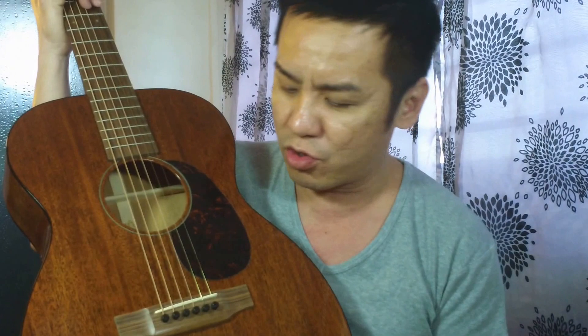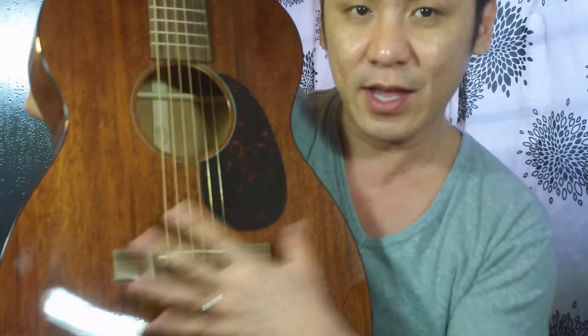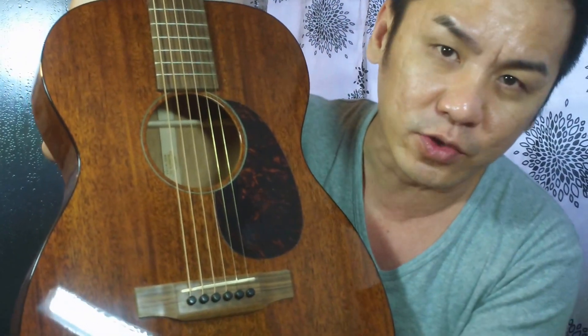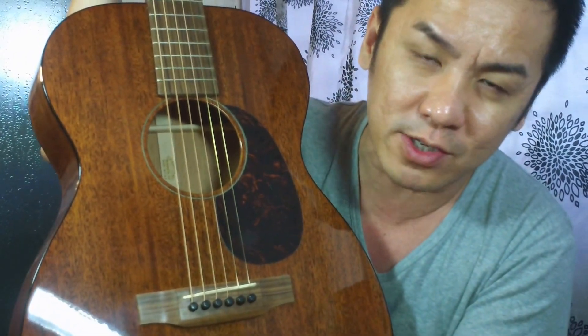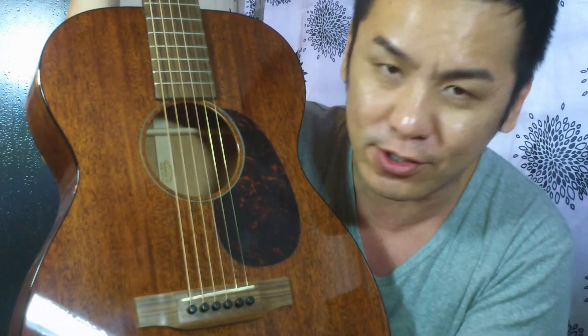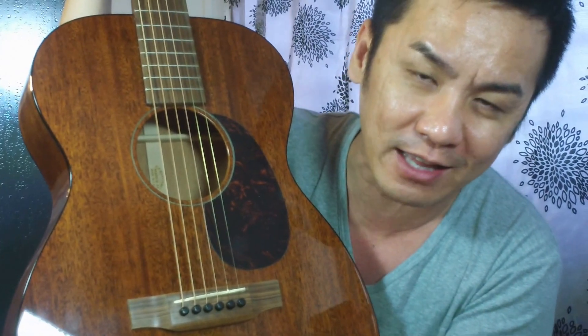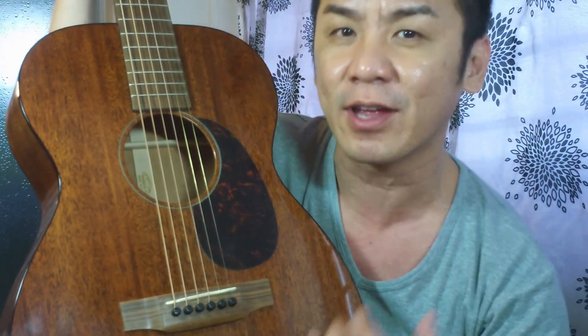A little bit more mid-range, more woody tone — something you may be interested to explore. Get the gloss finish — I feel that the Indian Rosewood like this gives that distinct aesthetic look. The gloss really gives you that beautiful finish. It's like a lady that puts on nice clothes without makeup — the double 015M is satin finish, but this one has the makeup on, the hair done. It just looks aesthetically beautiful. Step up, pay the extra money and get it done if you can. Get it with a nice ombre burst on the top and it will be an even more custom-looking guitar.